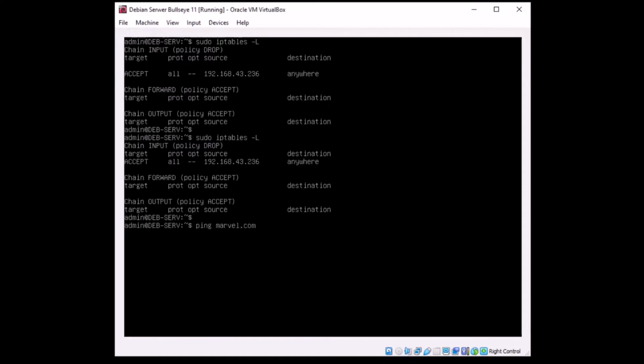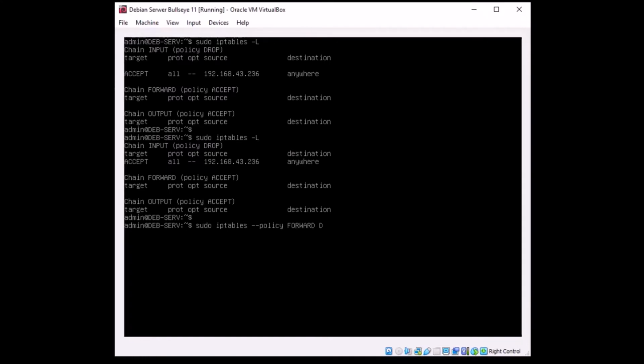Okay, so like I said, sudo iptables policy forward drop.